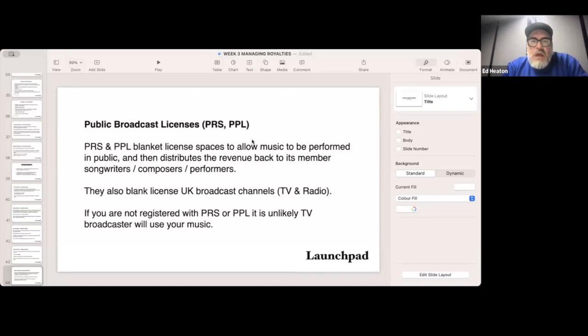Would you say to be registered with both PRS and PPL for TV and film music placements, or could you be apart from just one organization? No, I would absolutely be a member of PRS and PPL. You need your works registered with those organizations before they get used, both of them, because one equates to the writing, one equates to the master rights. So one's composition, one's master rights.